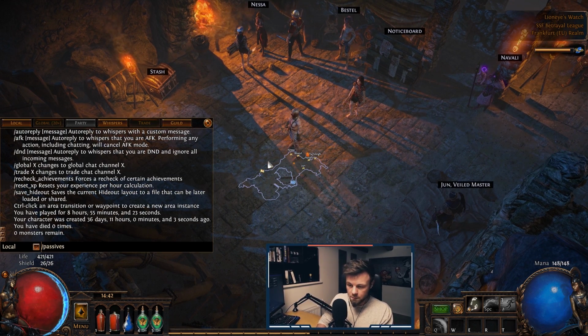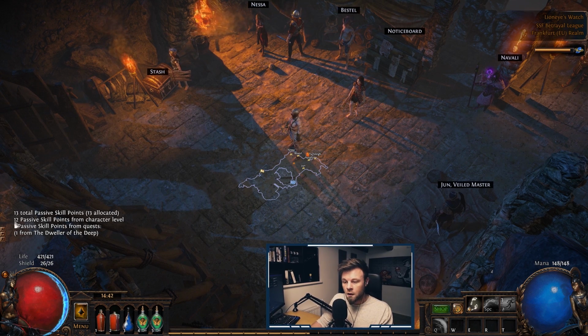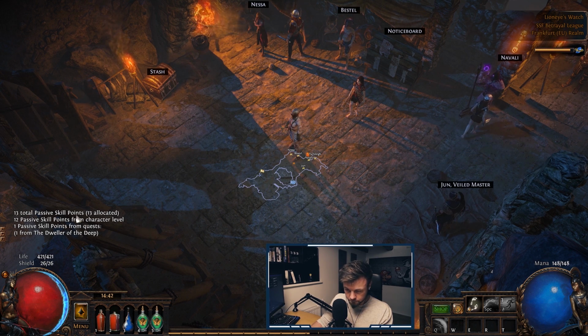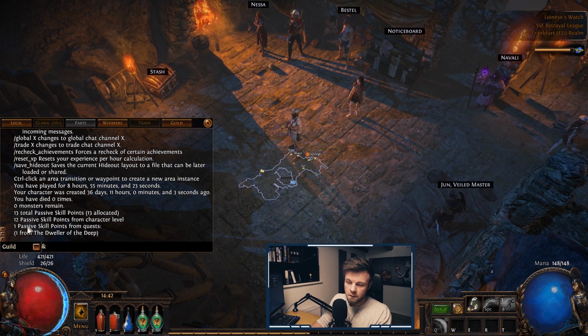Then you can do this one here, and this is very useful. You can type /passives. When you type /passives, it gives you a list of the total passive skill points that have been allocated via, first of all, the skill tree, but also from quests. And the most useful one here is the one from quests, because throughout the game, there's lots of optional quests that will give you skill points, and sometimes it can be a little hard to keep track of if you've gotten them all.